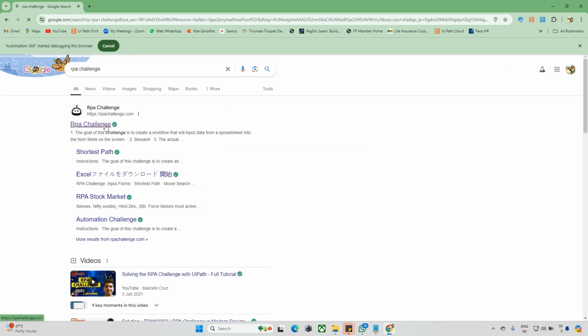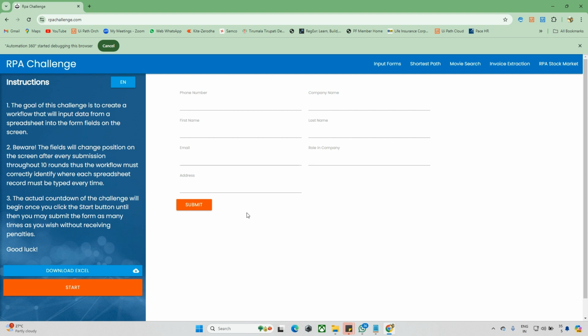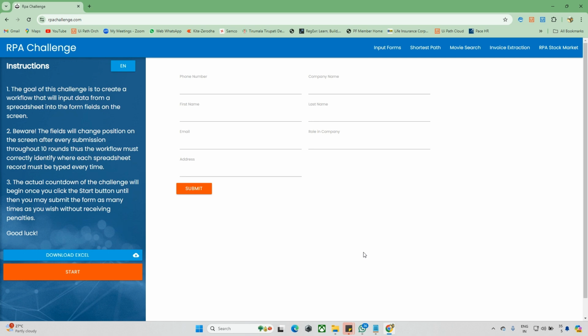One of the subscribers asked us to do this in the REFramework. Once this is done, he wants to add log files as well. So we'll see how we can work around these things. The rest of the things are the same, just instead of the normal approach, we are moving to the REFramework.